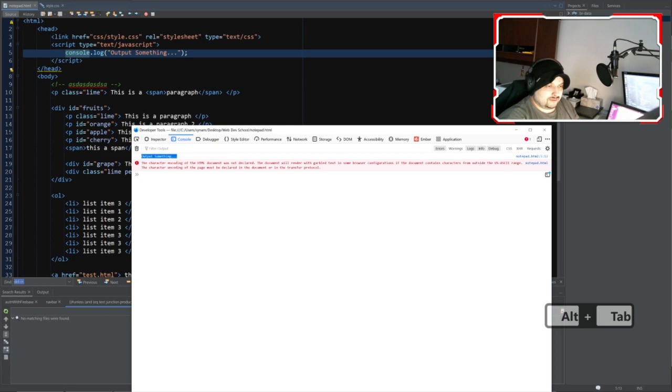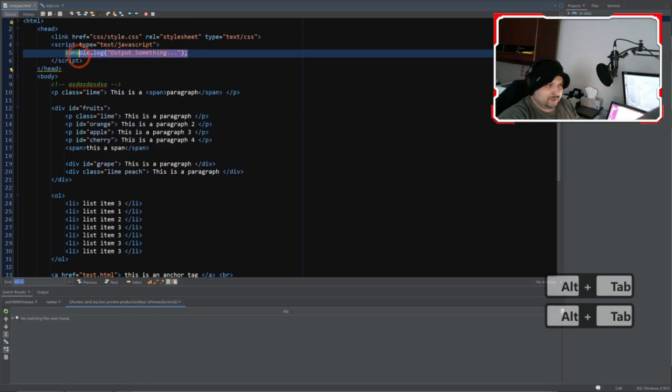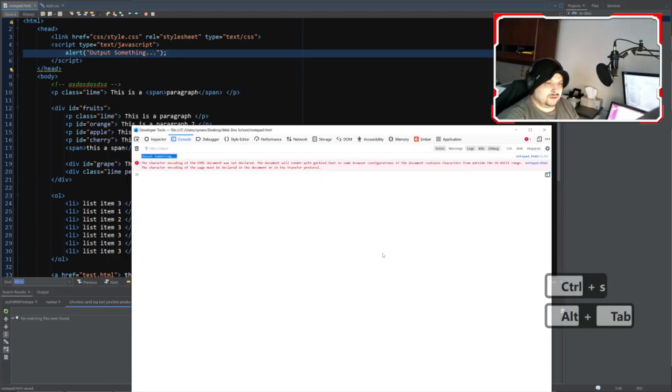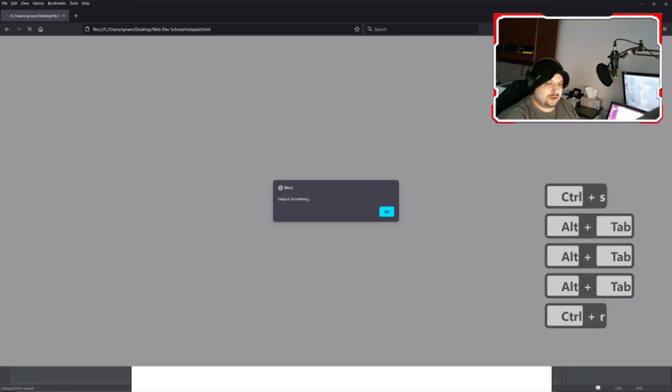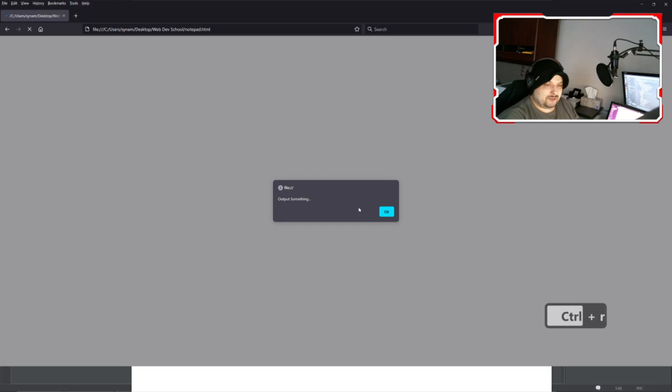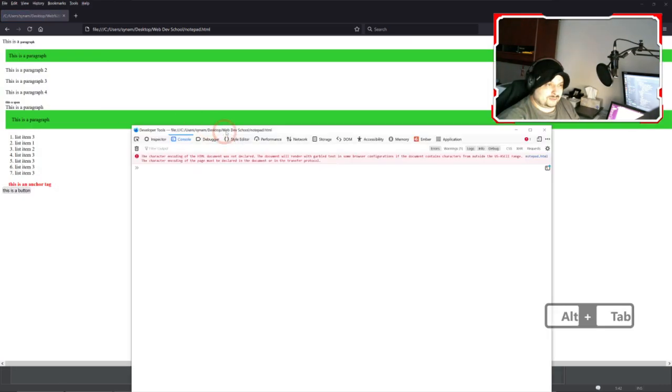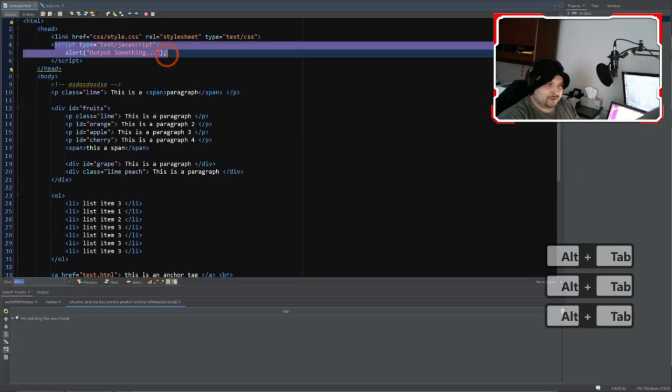If I do an alert instead, now alert is a pre-built, pre-existing JavaScript function that browsers have. If you use an alert and refresh the page, you have this little pop-up here that says output something. So I just triggered that with JavaScript with these three lines of code, just putting it in the script tag.